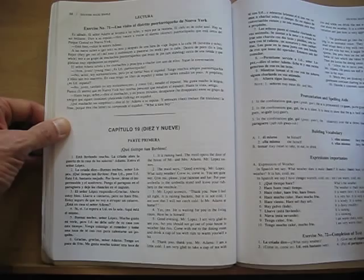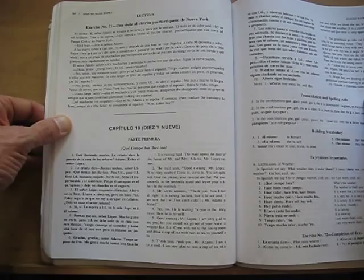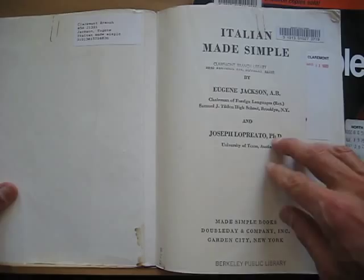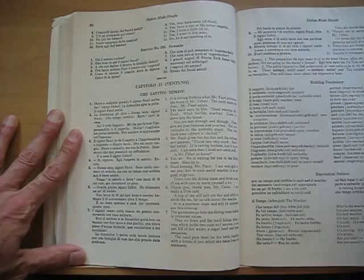These parallel chapters are a very strong feature of this series for polyglots — people who want to learn more than one language. These books were essentially written by one person: Eugene Jackson, chairman of foreign languages at Samuel J. Tilden High School, who teamed up with a Ph.D. language department chairperson for each language, presumably to give the books more credibility. Because one experienced language teacher was behind all of them, there's a unity that really makes it easy for somebody who has learned one language with them to then go and learn other languages.